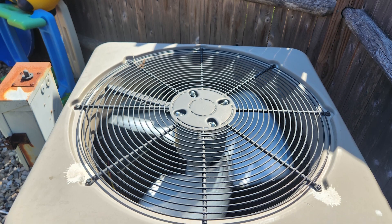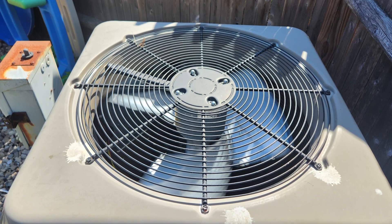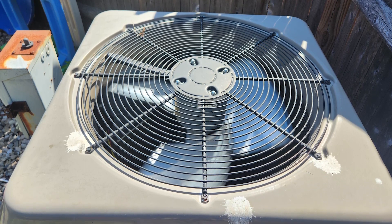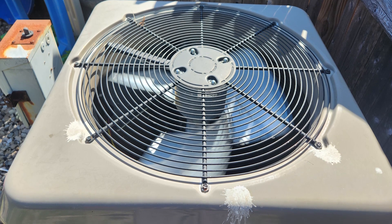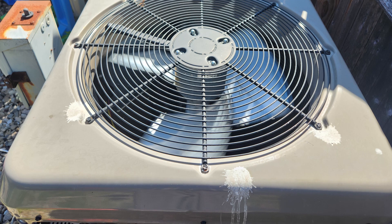Back to the problem. This is the compressor at my office. It's only a few years old and we noticed that on hot days the AC was simply shutting down. The first thing I checked was the air filter, which was not overly dirty, so that wasn't the issue. We also had the coolant checked at the beginning of the season and the charge was good, and given the AC had been blowing cold air without issue before and after these shutdowns occurred, that likely wasn't the problem either.